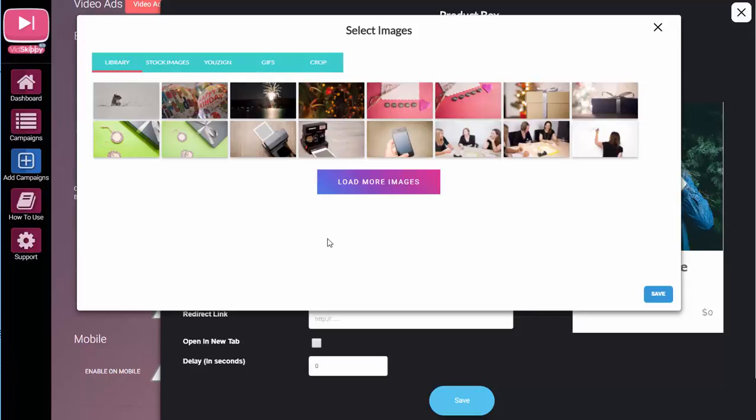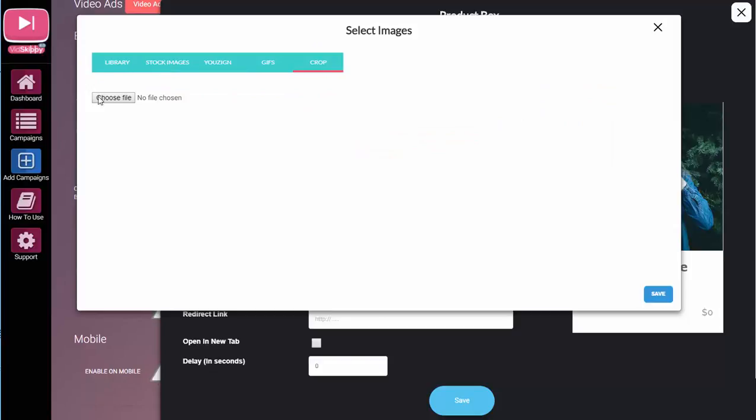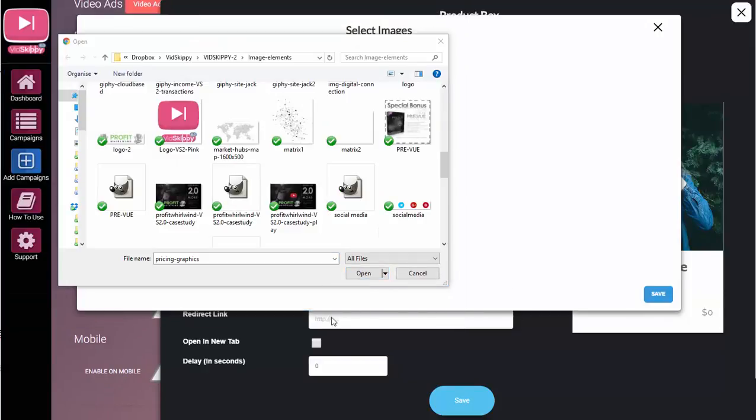And what you can also do is upload your own images. Now, if I click on crop here, you can see that I can upload an image just by clicking here. Let's say I wanted to choose this image here.